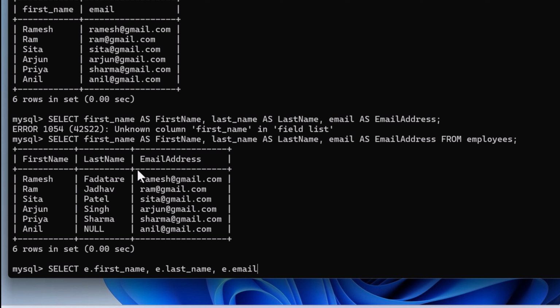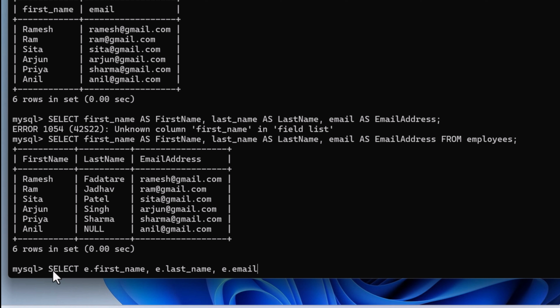Here we basically use the alias as a prefix for the column, because whenever we use joins to join multiple tables, we need to distinguish the columns from different tables. So whenever you want to retrieve data from different columns of different tables, we have to distinguish the columns from different tables.